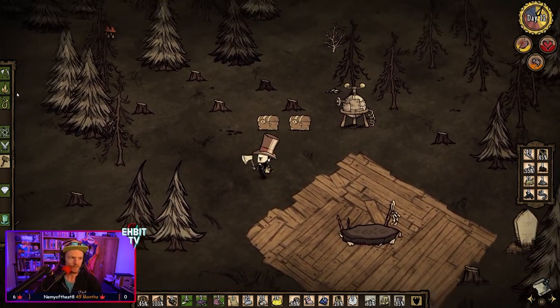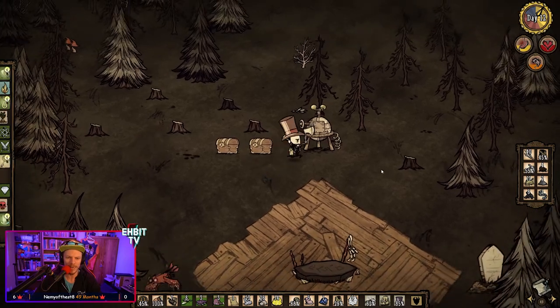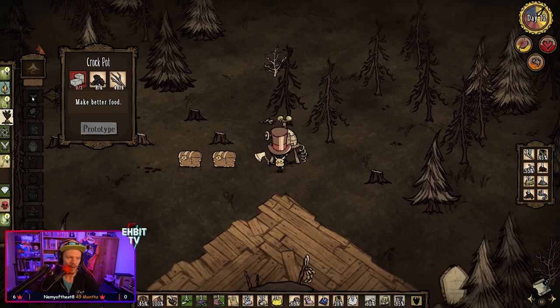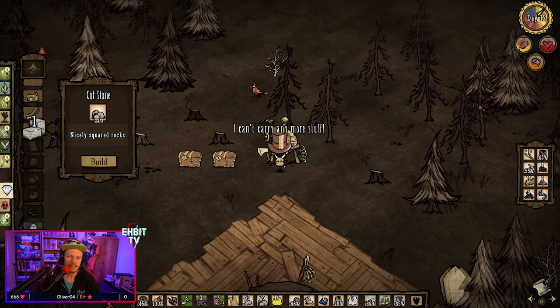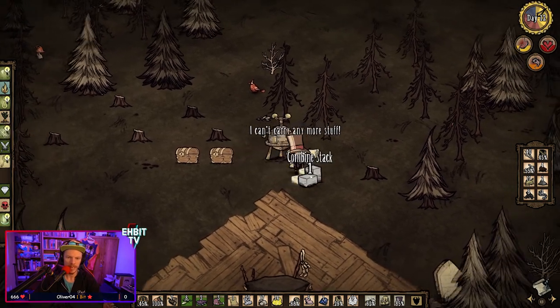All right, let's eat this. Okay, let's make ourselves a permanent fire pit, even though, well, no, it's daytime. Well, we'll right click. So we have a fire pit made already. Now, structures. Hold on. Food. Okay, so crock pot requires 3 cut stones. So let's go ahead and make that. 1, 1, 2, 3. All right, we'll put these together here.